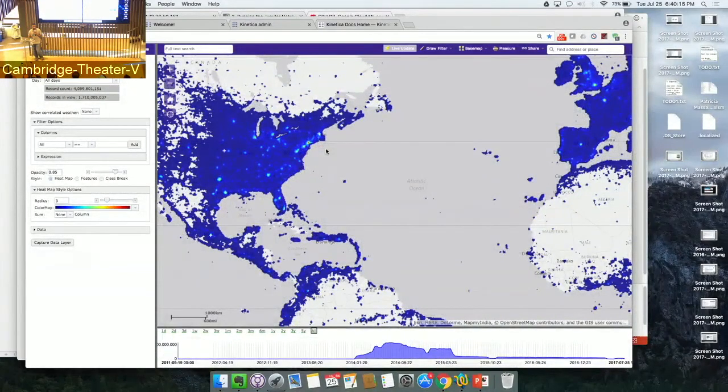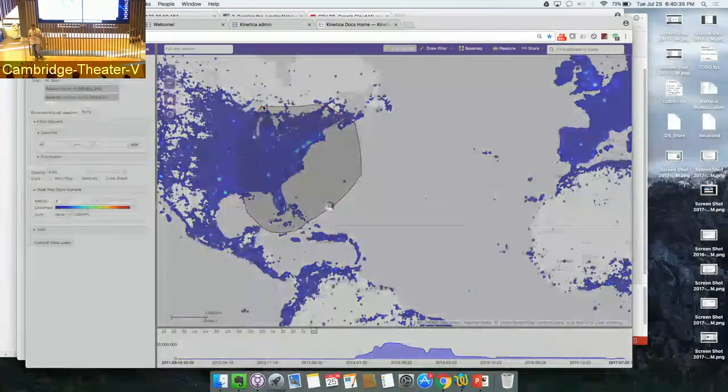So let's perform some analytics on this. Let's do a geospatial filter, a freehand polygon. Let's choose a little bit of Eastern Canada, Eastern United States, cover Florida, and that's my freehand polygon. There we go.